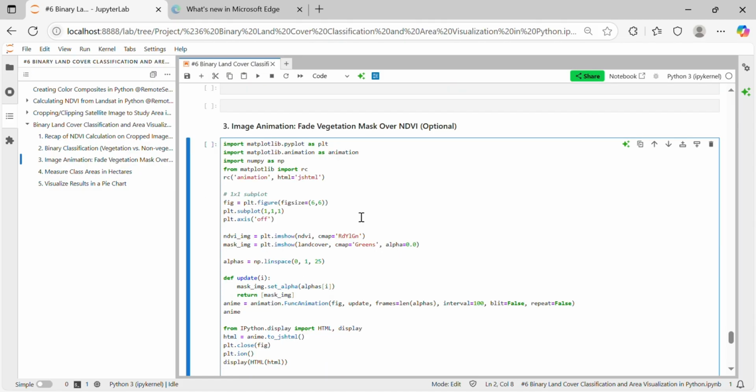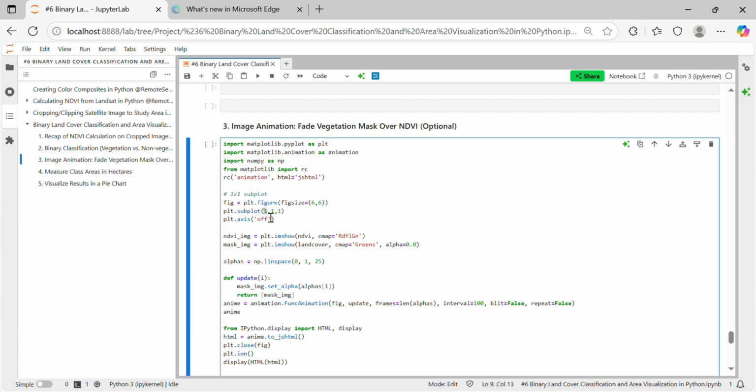Okay, so for this image animation, you just need a couple of libraries. We already know Matplotlib, right? So we're going to import animation from it. You're also going to import rc, and this renders animation inline in Jupyter. And then for you to plot two maps on top of each other, you need to set the subplot as 1 by 1.